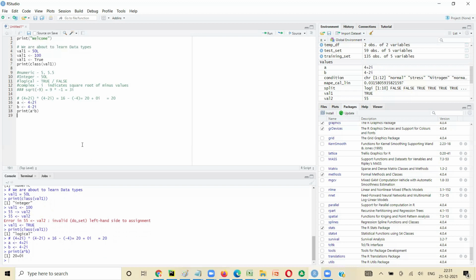We'll not talk about it again because whatever we are planning to cover, we will not be using complex numbers so far. But this is good, right? And maybe in a future class or advanced mathematics, you might come across this, so you know what complex numbers are and how to work with them. So yes, numeric, integer, logical, complex, and now we'll talk about what is called character.